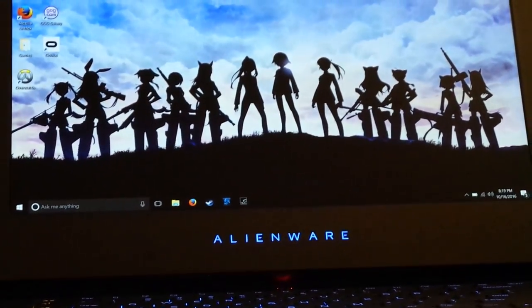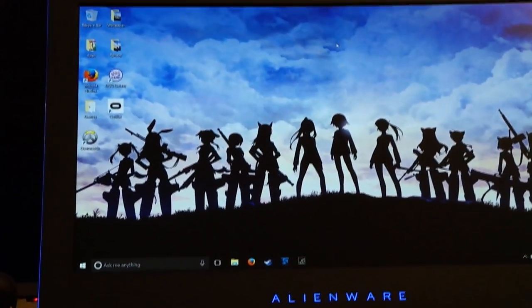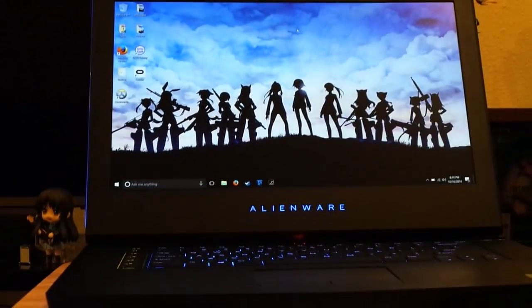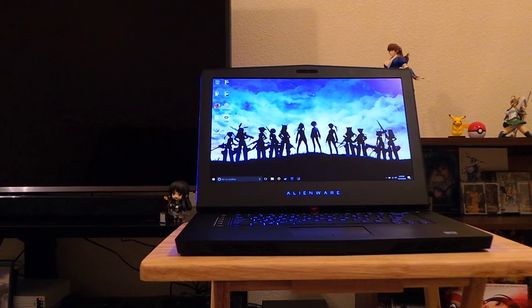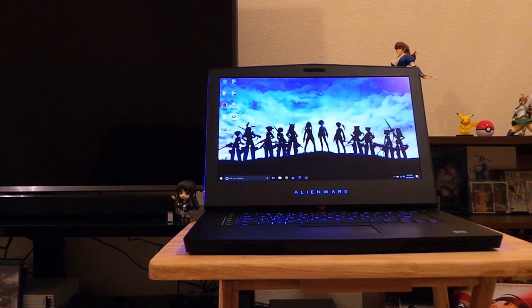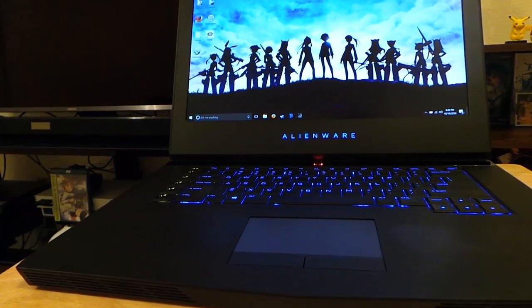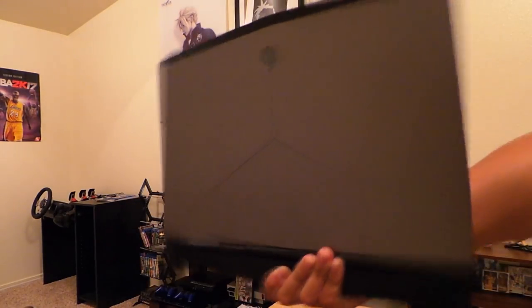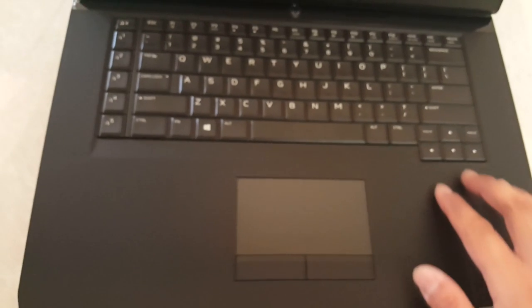The bezel is pretty large in comparison to a lot of other laptops it competes against. I find this more of a subjective thing, as the bezel size does not bother me — I find that it balances out the muscular chunkiness of the entire laptop. According to Dell's website, this laptop is an entire inch thick and weighs 7.69 pounds. Carrying it around the house, it sure doesn't feel light at 7.69 pounds — that's pretty hefty — but what's heavy to me might not be heavy to you.